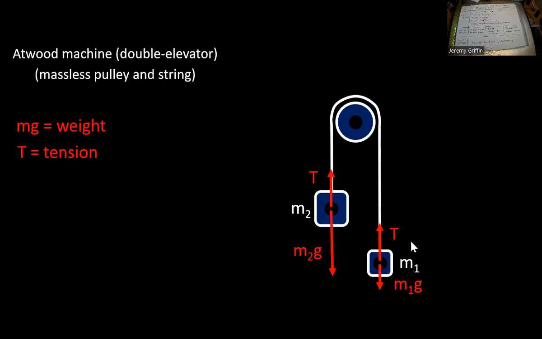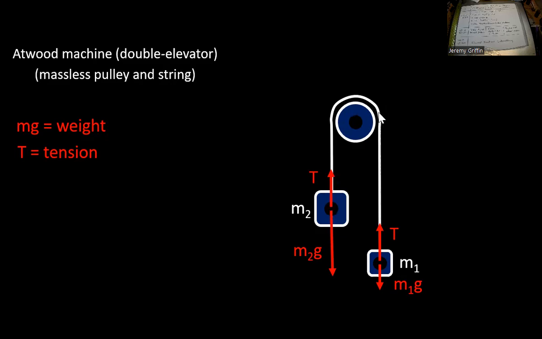I've tried to switch over the last couple of years to do an F sub T for tension force to distinguish it from time period. But here, capital T could be tension, right? Do you guys notice if there's one string and it's winding around a frictionless pulley, massless frictionless pulley, approximately, right?